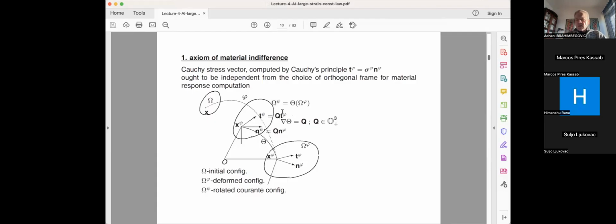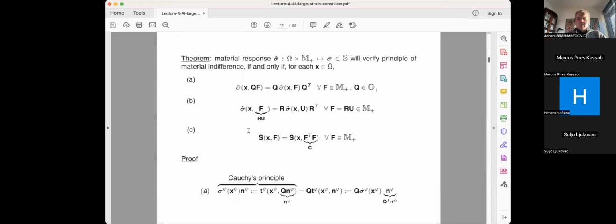So basically, he doesn't see T phi, but he sees something that he calls T psi, which is equal to this orthogonal tensor Q, quantifying the rigid body rotation, times T phi. And then the whole point of the axiom of material indifference should actually mean that both of these observers, the one who is sitting in the central position, so doesn't have to incline his head, and the one who is rotating his head, because you need to get rotation under control, have a different point of view, but they should come up with the same physical result. What it means goes as follows.